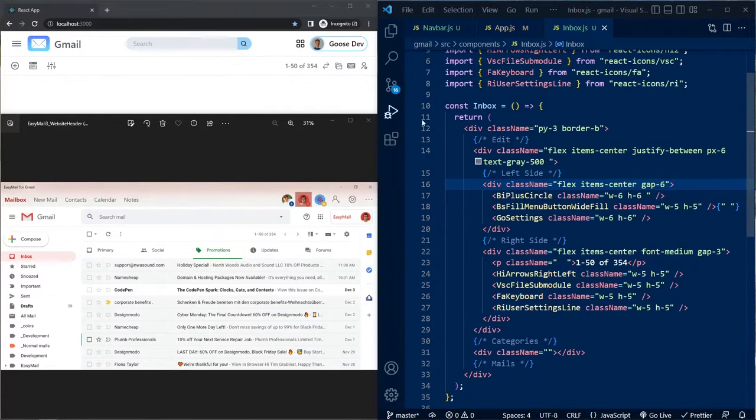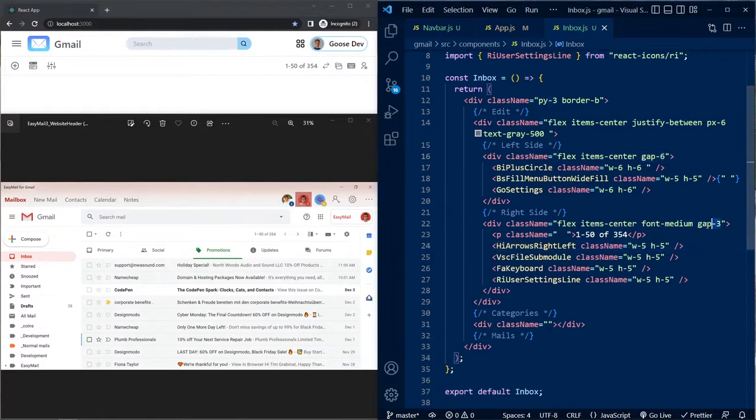So yeah, now let's add some more spacing here. So we have here gap of 6, so it's gap 1.5 rem. I'll copy this, I'll paste it here as well, so gap 6, save, wait a little bit, bam, nice. So we actually want more, we'll go with 8 or something like this, 8. Yeah, looks good, doesn't look bad.